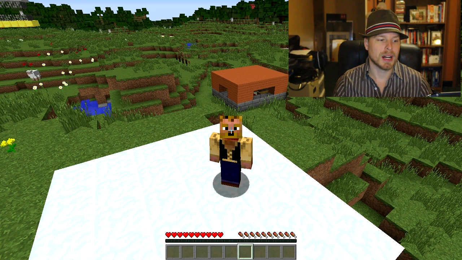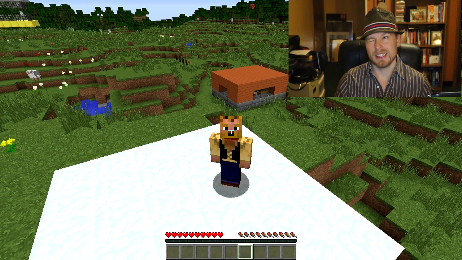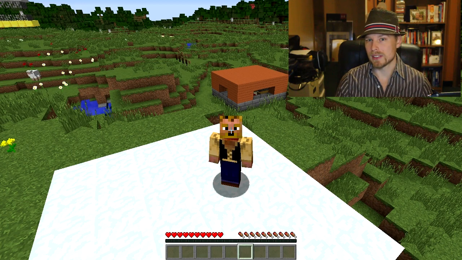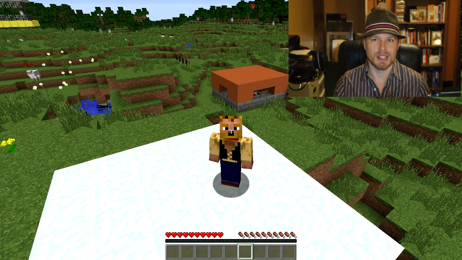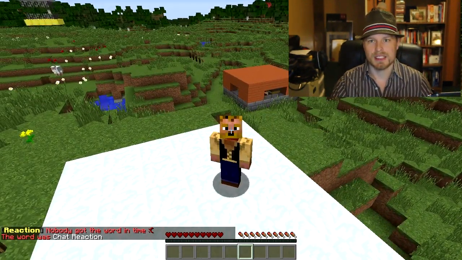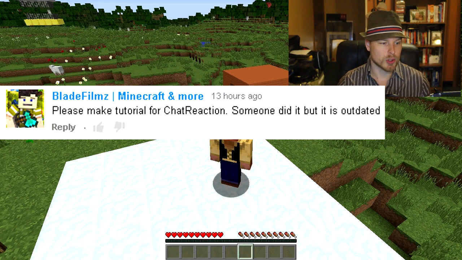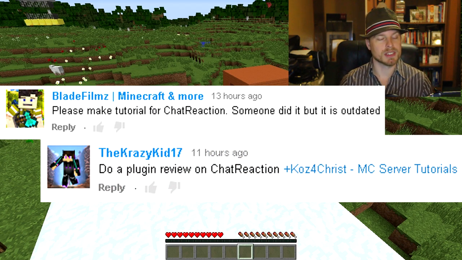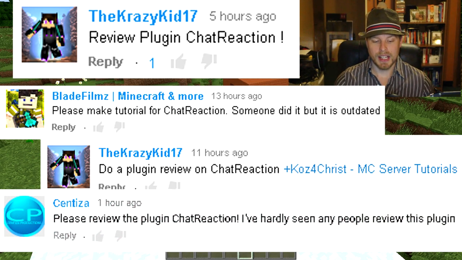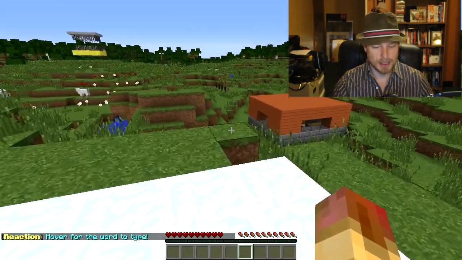It's called ChatReaction by Extended Clip. You might recognize that username as the guy who does Easy Ranks Light, Easy Prestige. I'm trying to think if I've done any more of his plugins, but he does a whole lot of plugins for prison servers. This one's really fun. What it does is it is basically just a chat quiz, as you can see, it's going on. It was requested by Blade Films, the Crazy Kid 17, who's so crazy he requested it twice, and then Sentiza. I think I'm saying that right. Anyway, it's really quick and easy. There's not a whole lot to do in the game, but we can show you guys.